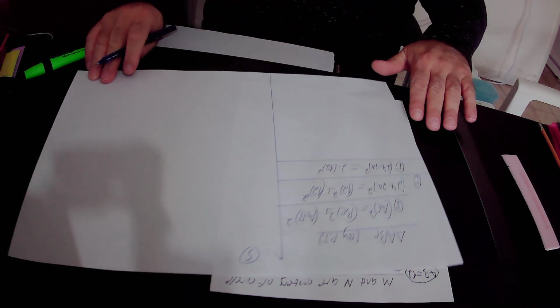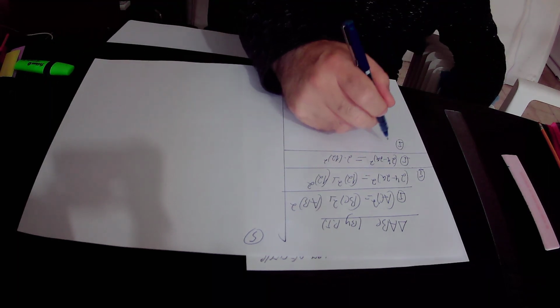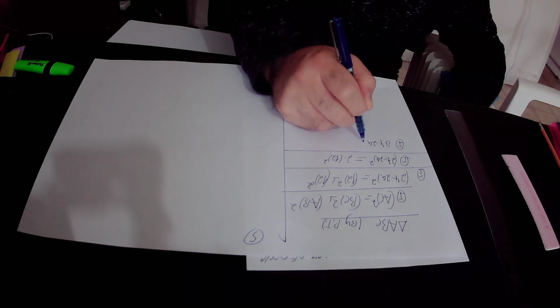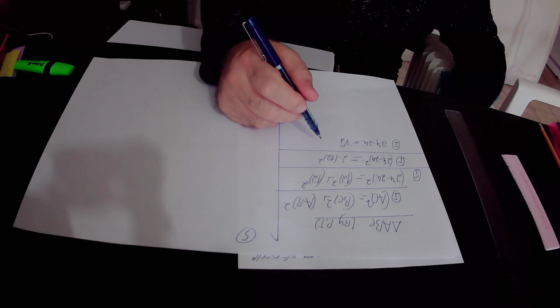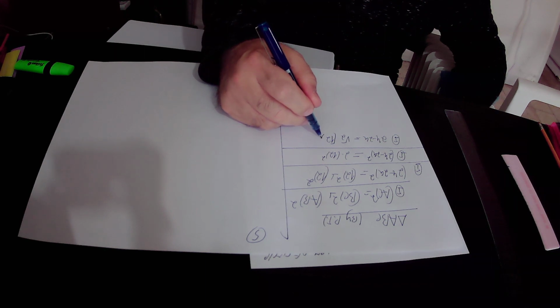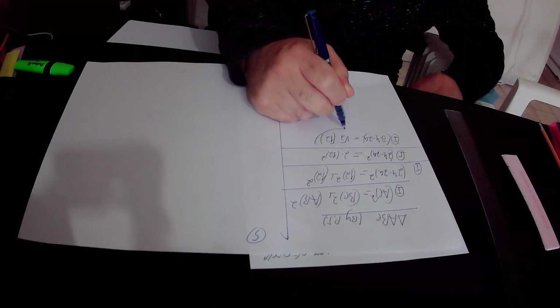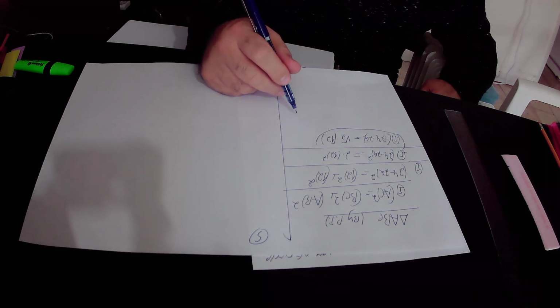Here we'll take a root out of equation number 1, and we get that according to equation number 1, 24 minus 2A equals the square root of 2, and the square root of 12 square will be equal to 12 because the root cancels the square and we are left only with 12. So in conclusion, we found out that according to equation number 1, 24 minus 2A equals 12 times square root of 2.